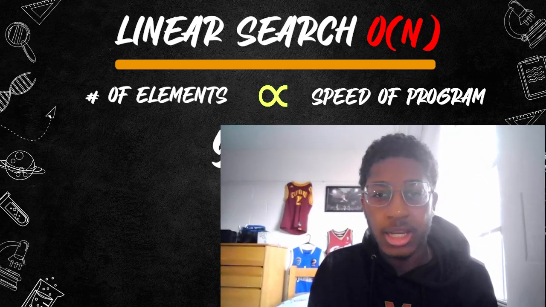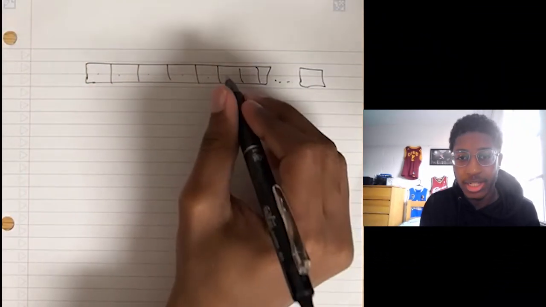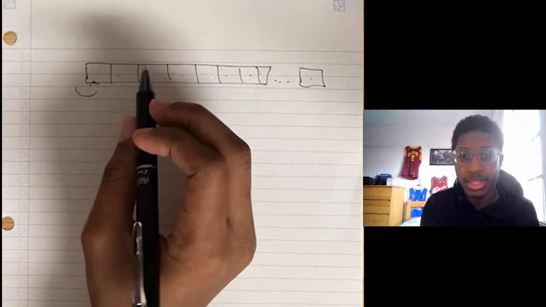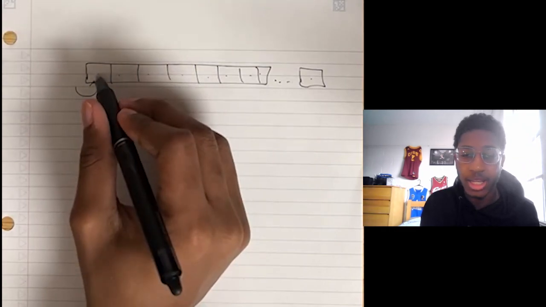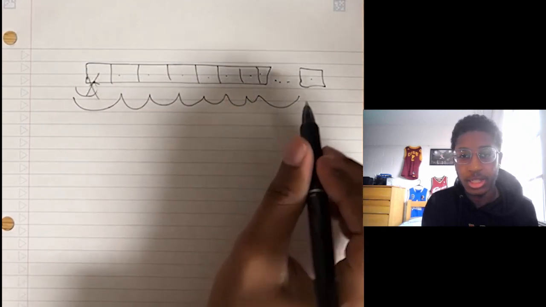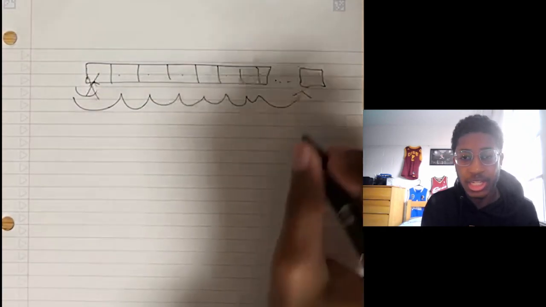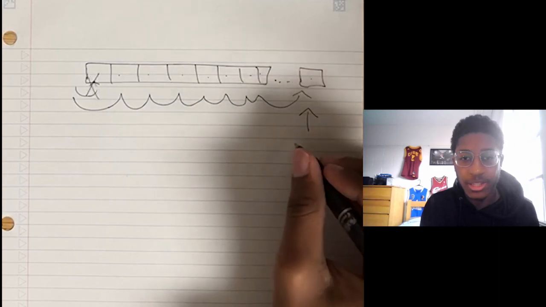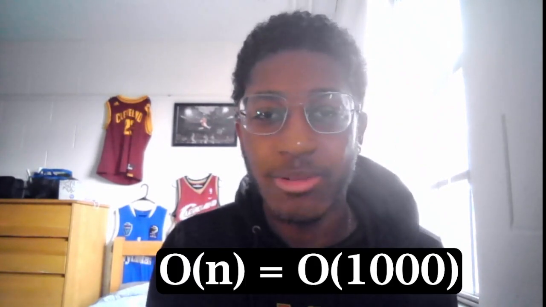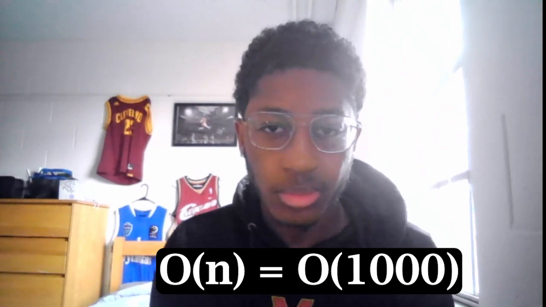All right. It is important to note that big O always considers the worst case scenario. For example, if we had a list of 1,000 elements, theoretically, the element we're looking for could be the first element in the list, so it could only take one try to find the element. Conversely, it could also be the last element in the list, so it could take 1,000 tries to find it. So big O always considers the worst case scenario. In this case, the worst case scenario is the fact that the element is the last item in the list. So this would be big O of 1,000, or big O of n would equal big O of 1,000, okay?